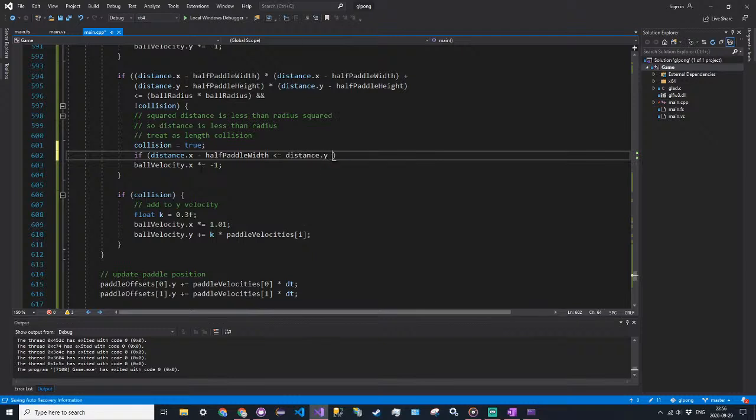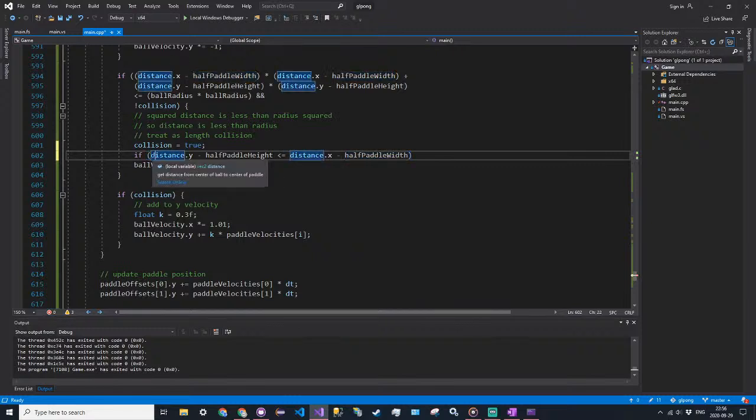I want to prioritize the x, or the length collision. So distance.y minus half paddle height is less than or equal to distance.x minus half paddle width.